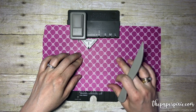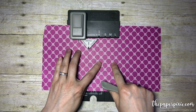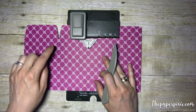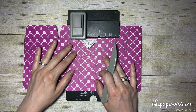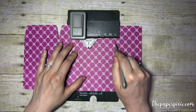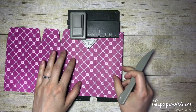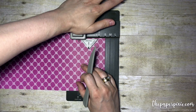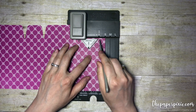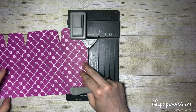We are not going to score the triangle, so we're skipping that part. Basically, don't follow the directions of the gift bag punch board for this project — just the two side lines. Then we're going to shift the paper to the left to that second score line that we just made, ignoring that middle one. Lining it up to the little pointer, punch, score the side line, side line, and then we're just going to slide down to that second side line and punch.